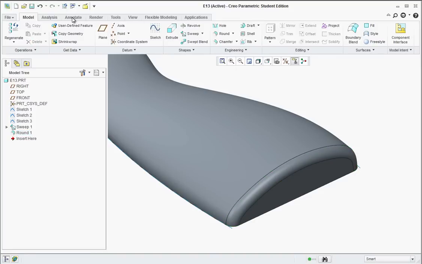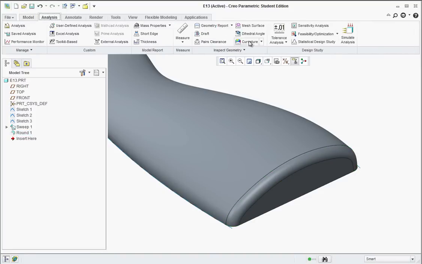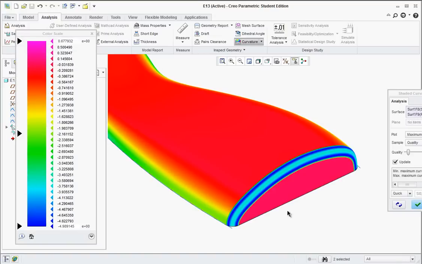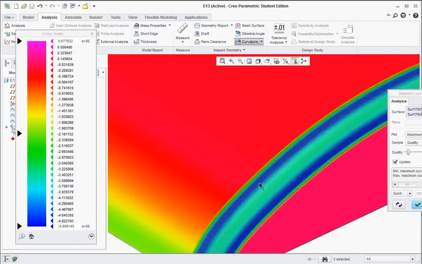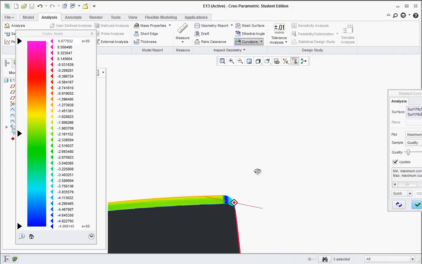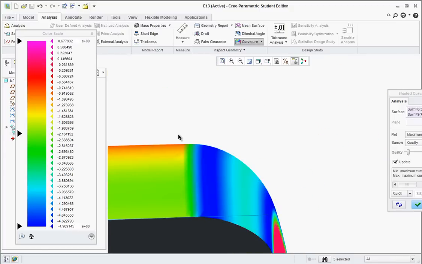Now let's go ahead and find the analysis tools, curvature, and select faces. Now you can see it's not just one constant curvature. It transitions. It's like it uses a spline instead of a radius. So in other words, it's non-analytical geometry versus analytical being lines and arcs. And so it transitions smoother, gives you a better appearance, especially if you were to do an analysis, like for example, if you're designing an automobile.